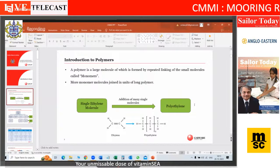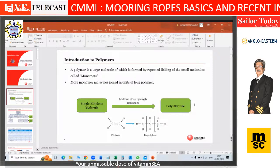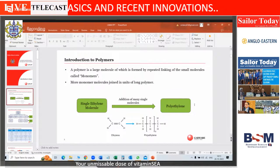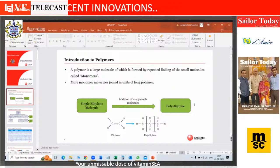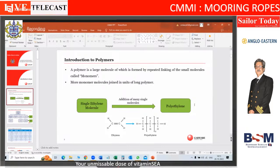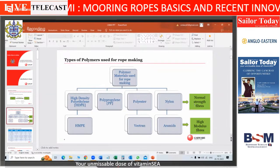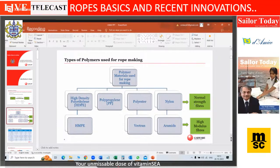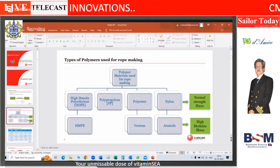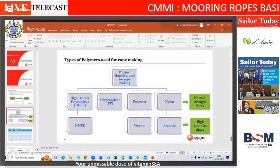What I'm going to present today is all the synthetic ropes made up of multiple polymers. Just to give a brief, this is all plastic engineering. Ethylene is a single molecule, and when it is polymerized by a company like, say, Reliance, it becomes polyethylene, and there is polypropylene, and this is what goes into making the rope. There are multiple polymers used for ropes: polyethylene, polypropylene. The most common one is polypropylene. Some are also using nylon and polyester, and now a blend of polypropylene and polyester. This is what is most in vogue.